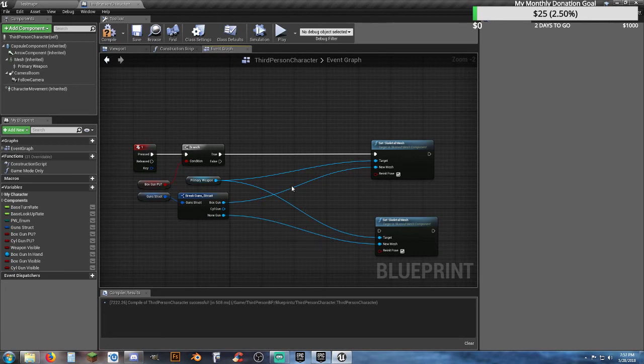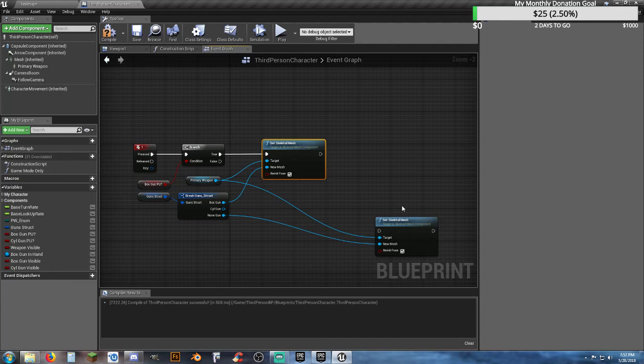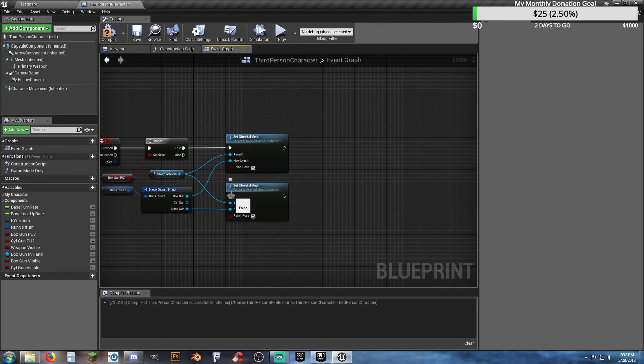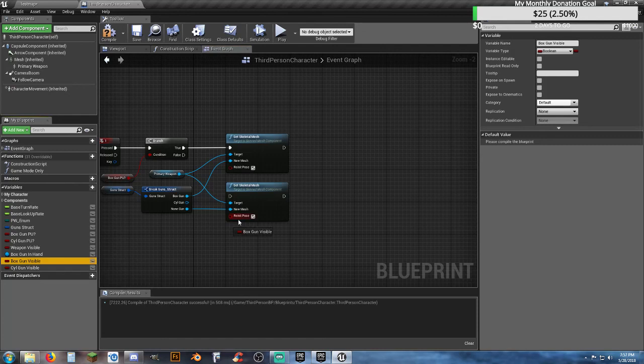So here's what we've got to do now. We've set the skeletal mesh. Alright, so we need to have something to come into here. We'll look at that in just a second. We are setting the box gun visible to true. Okay.